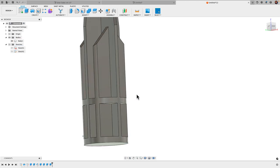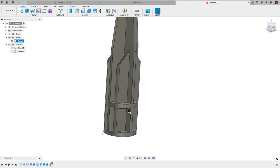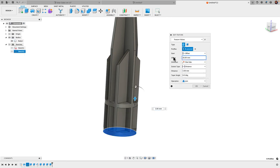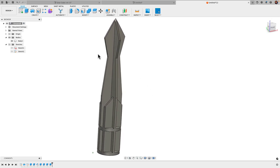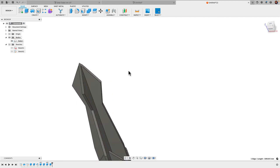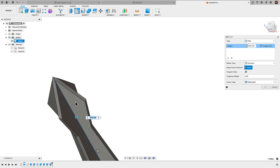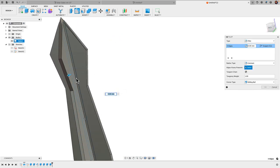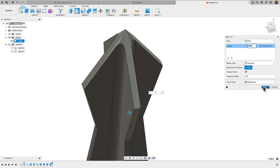Now we have this shape. Looking at it, I want to push that ring up a bit more, so I'll go back to that extrusion and change the offset from 20 to 25 millimeters — and you can see how it jumps up. That looks pretty good. Finally, I'll add a fillet on these edges just to make it a little stronger. I'll hit F for Fillet, select the four edges, and try a 2 millimeter fillet. That looks good — click OK.